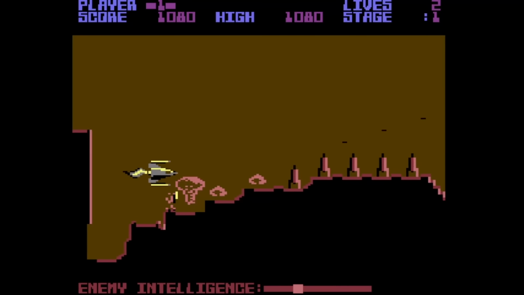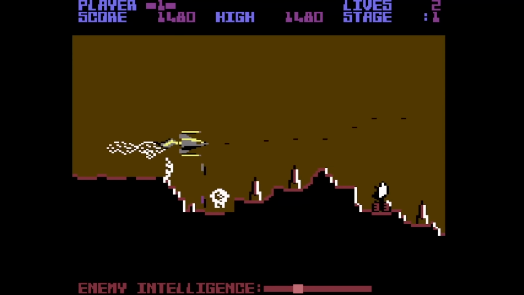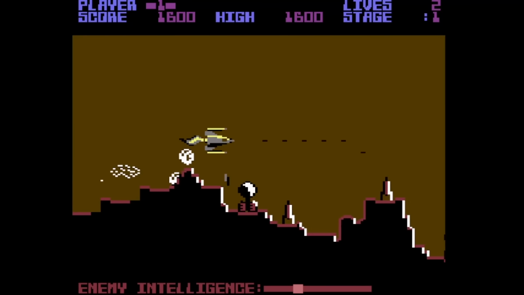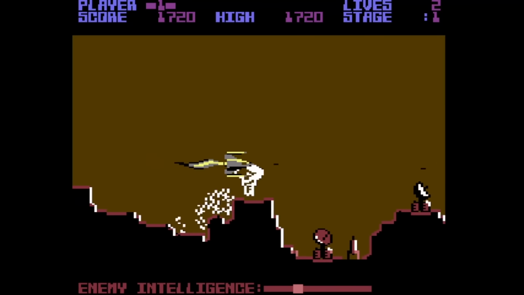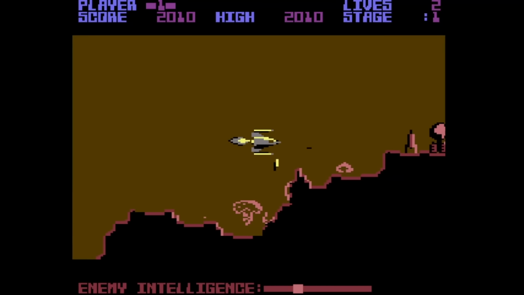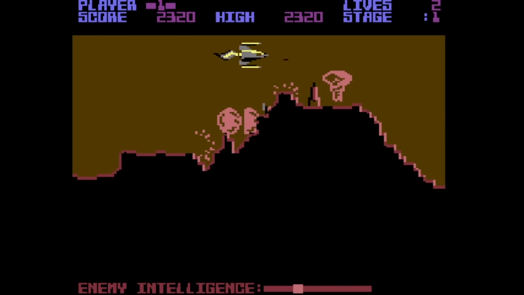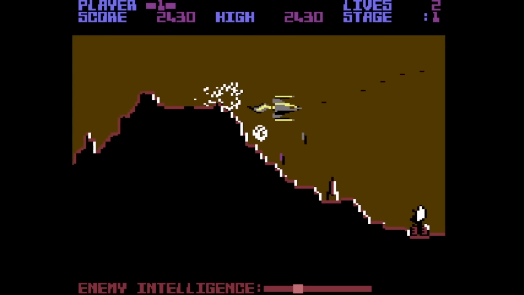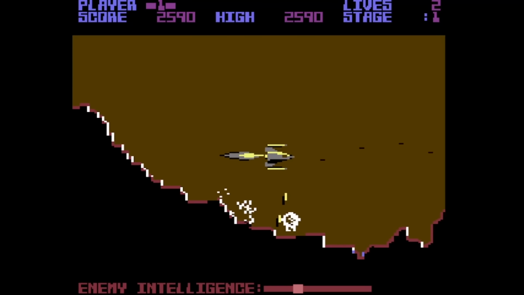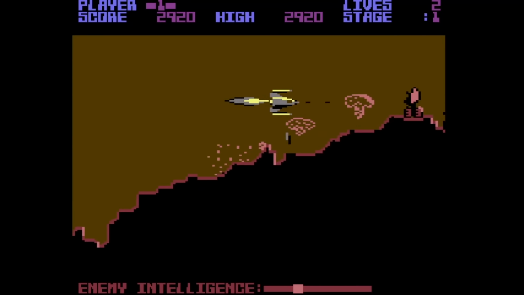So this is probably the least Scramble-like Scramble game that ever scrambled on the Commodore 64. It is a rip-off of Scramble. You've got the bombs, you've got the constant scrolling and not being able to go straight to the front of the screen. If you do, you just go a little bit faster.